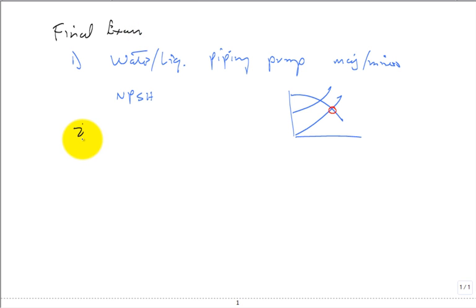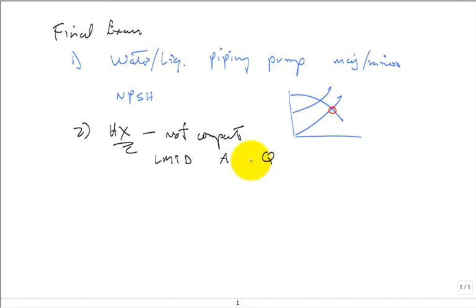What's the second area? The heat exchanger, but not the compact. I don't have the whole time just to give you one problem with a compact heat exchanger like we did before. Just traditional, so it's not compact. It's just a traditional heat exchanger, okay? So things like log mean temperature difference, LMTD, I can do that. Things like sizing it to get the area, rating it to get the Q, get the U, the overall heat transfer coefficient.